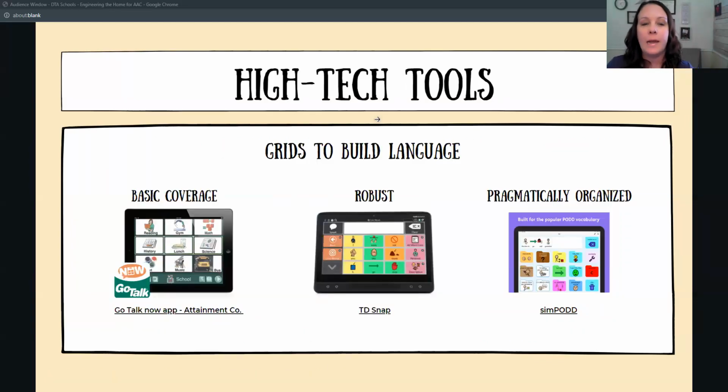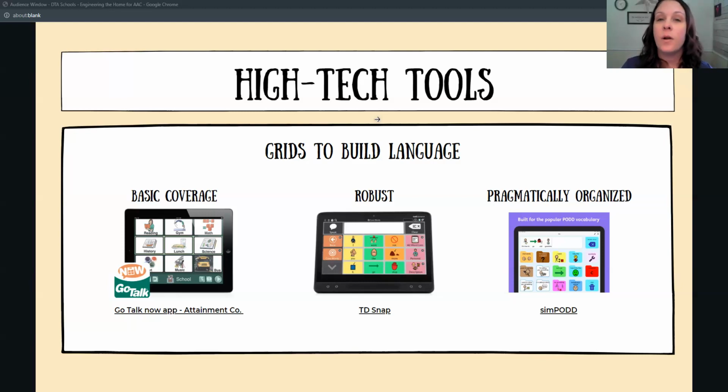Now let's move to high tech. And here we've got 3 different ways of thinking about high tech that all have their own role to play for some or many of your learners in this early intervention stage. On the left-hand side, I'm encouraging you to think here about that basic coverage vocabulary that we talked about several slides ago.